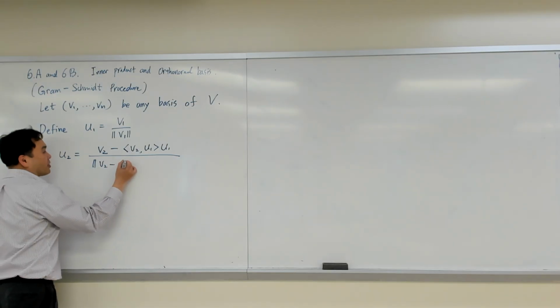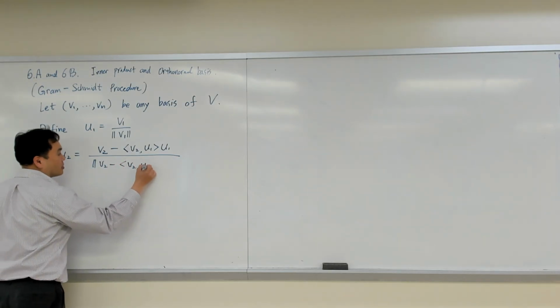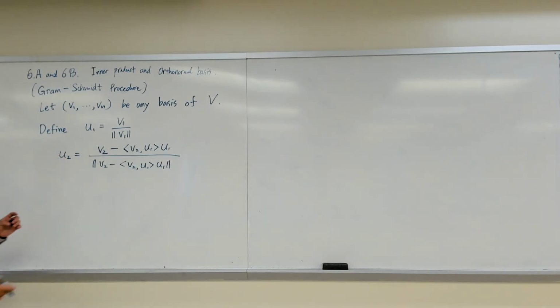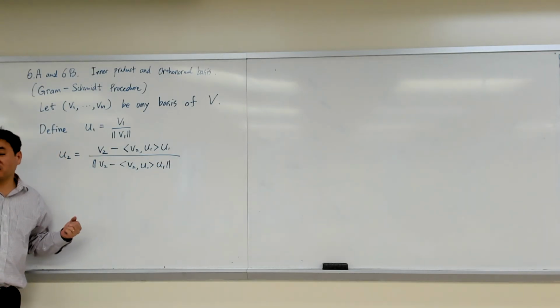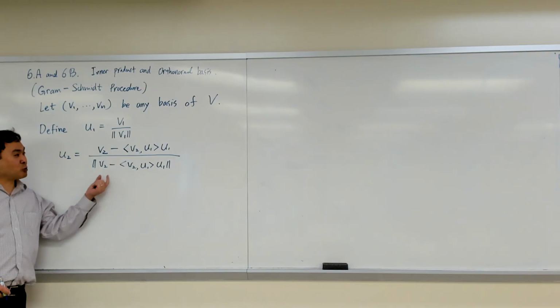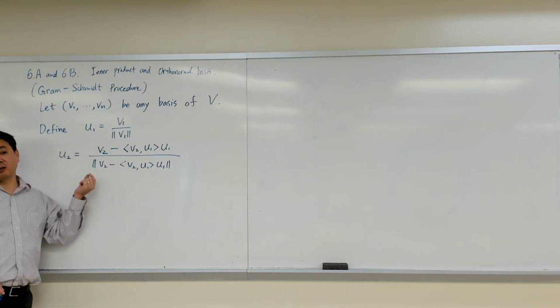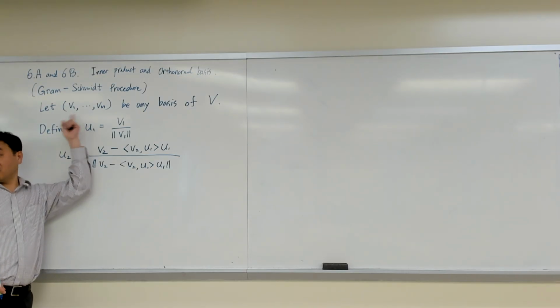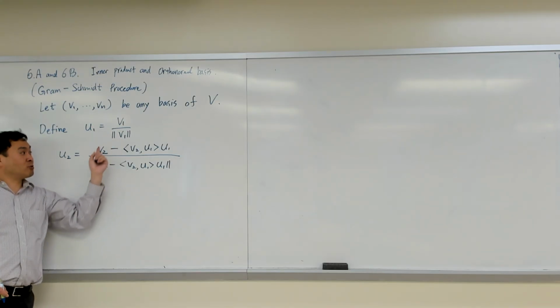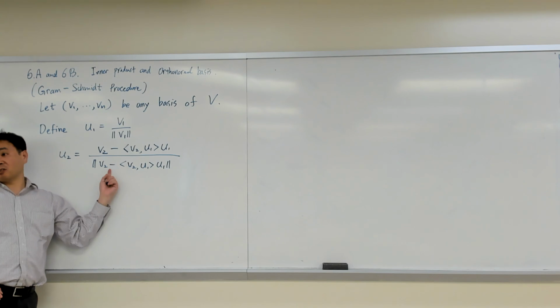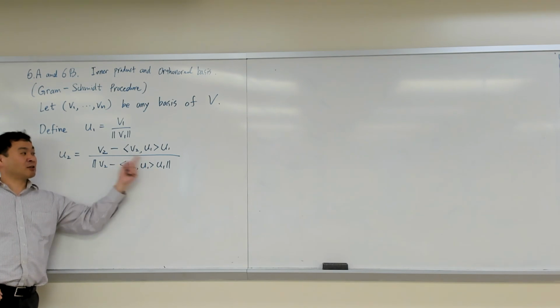You divide it by this guy. Okay? Now, whenever you divide by something, you should always be worried about, like, what if the denominator is 0? In this case, it's never 0 because v1 and v2 are linearly independent. Being a basis means that these two vectors are linearly independent, so u1 and v2 are linearly independent. And since these two are linearly independent, there's no way that this could be 0.